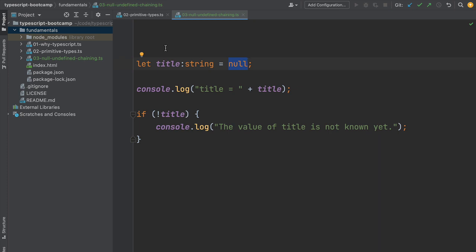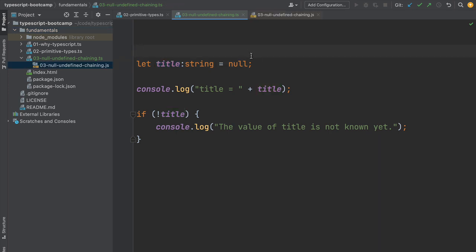This was not done by the JavaScript runtime. Somewhere in our program, we have explicitly and intentionally set this optional variable to null. So we know in the program that indeed the value is null. It's not yet filled in. It's absent. So if you have an optional variable in your program that sometimes might not be filled in, if you happen to know that that value is absent, go ahead and assign it null in your program.